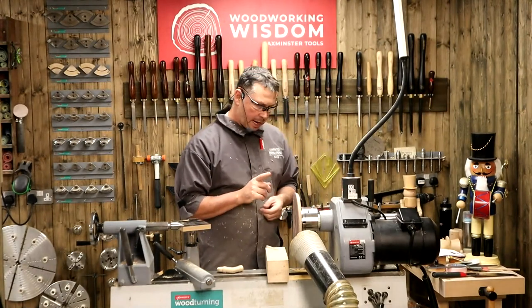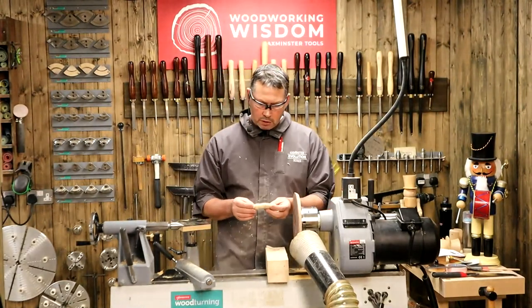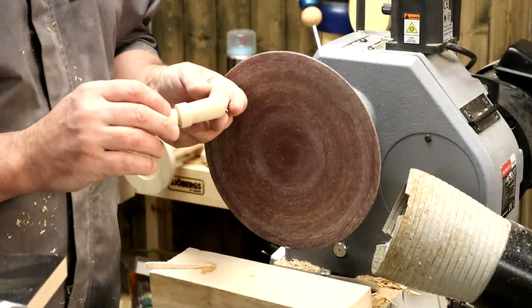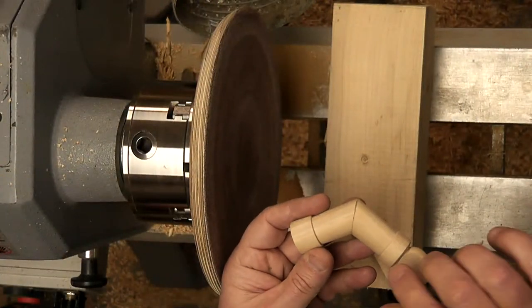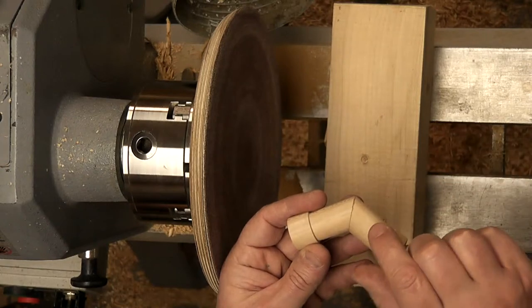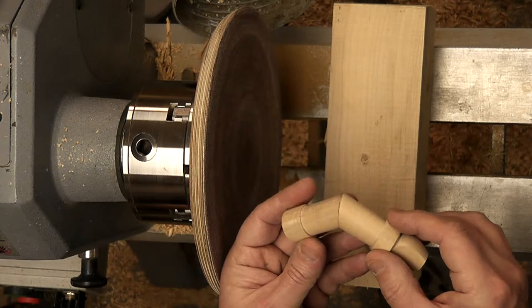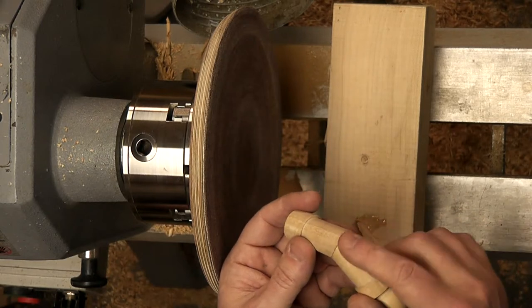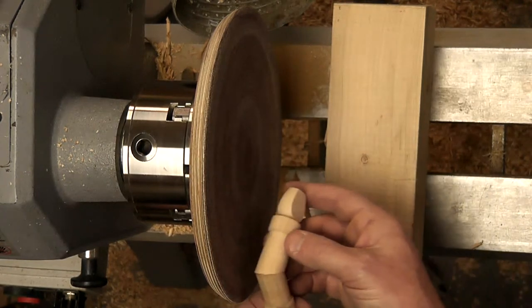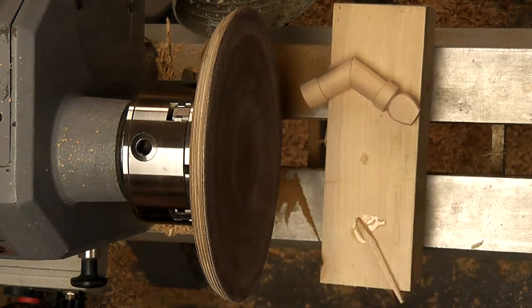We were just looking at arms then. So this is one of the arms. If you want to bend the arms, for instance, this was a straight arm. And all we've done with this one, imagine that piece being turned around. I cut a 45, turned that 45 around, and we managed to create the joint. I was talking to you about the epoxy, and it creates a little bit of a bead around the edge. Then you just go to your sander and sand that bead, and you'll get a little welded joint like the one we've got here.